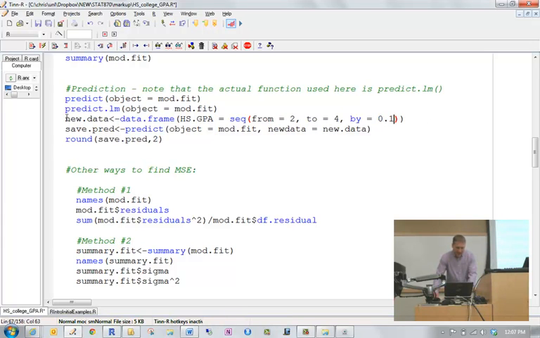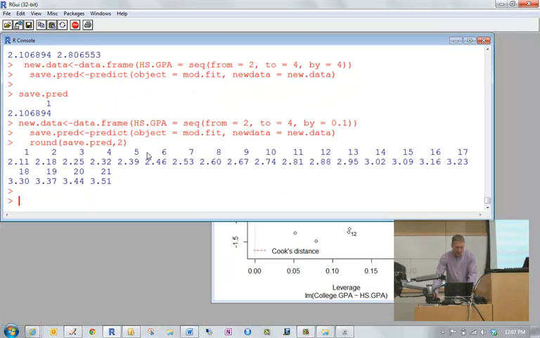It takes advantage of the capacity to work on vectors, and so you can avoid loops like that. Depending upon the programming experience of students in this class, it may or may not be useful. But if you have a lot of programming experience, for loops and while loops are very useful. One of the nice aspects of R is since it works on vectors of data, you can avoid loops, and also that will speed up the calculations.